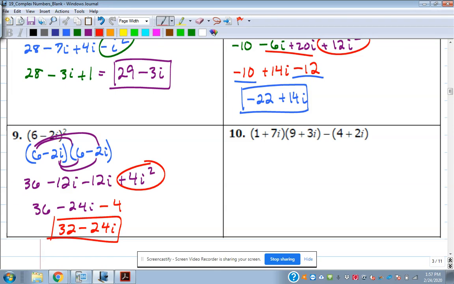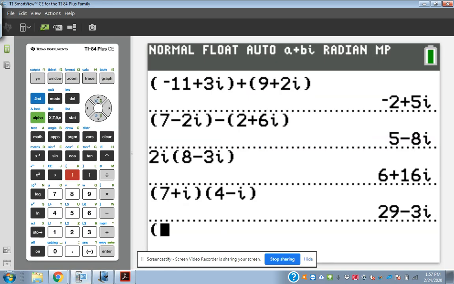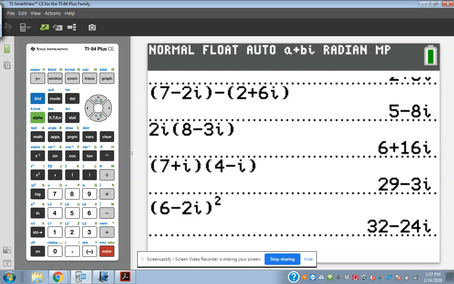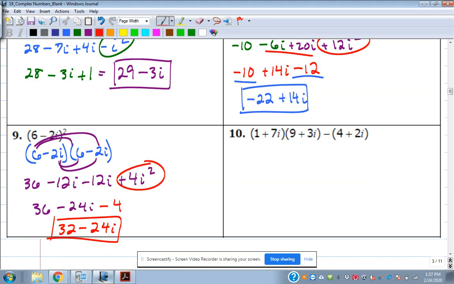One of the niceties of the graphing calculator is that you could type in 6 minus 2i in parentheses, and then close those parentheses, and then hit the squared button, which is up and to the left of 7. And you don't have to type it twice. It cranks it out to be what we found by doing it by hand. And again, multiplying, adding, and subtracting is most likely going to be on the non-calculator portion of benchmark, EOC, and well, there's not a non-calculator portion of the ACT, but if there were, this would be on it probably.